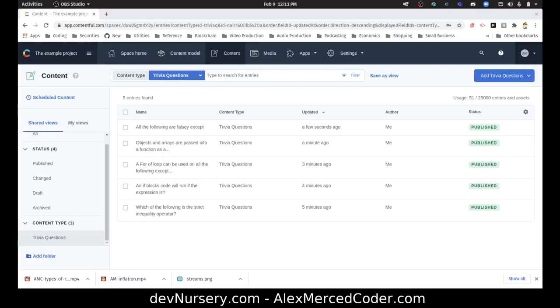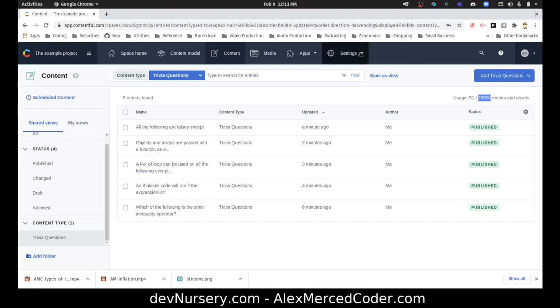Okay, well, I've created 5 questions. I just figured, okay, this is enough to show you what you can do with this. And again, with a free account, you're allowed to create up to 25,000 entries. After that, you have to upgrade to the next tier of account, which is a bit more expensive, but generally you're probably only using 25,000 entries if you're doing something fairly active, in which case you probably should be paying for your application's infrastructure.